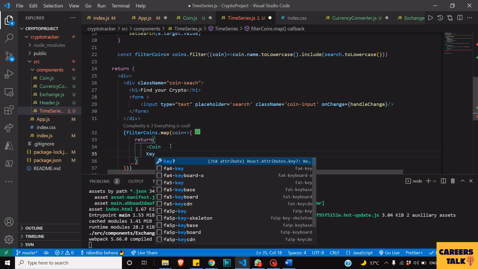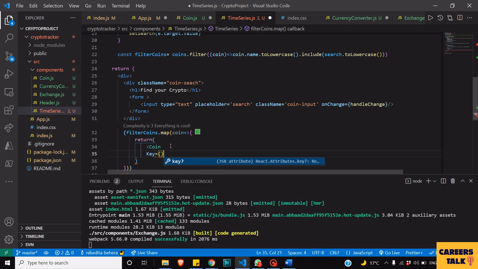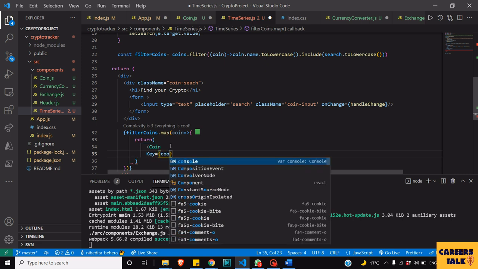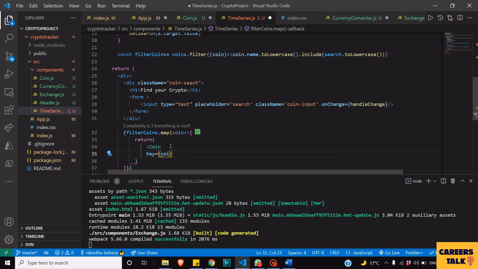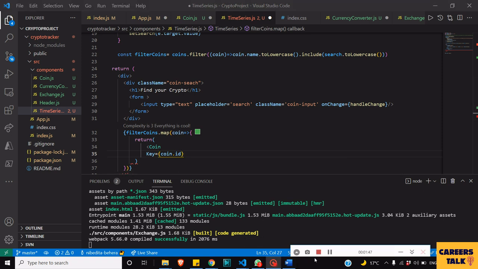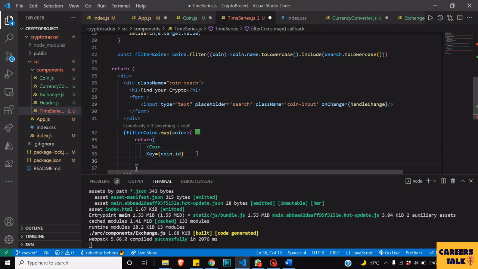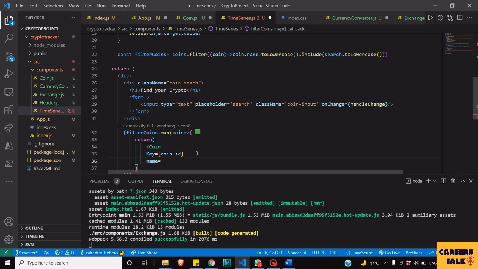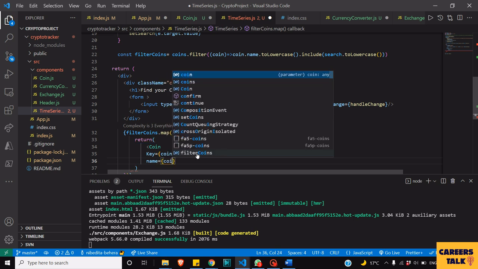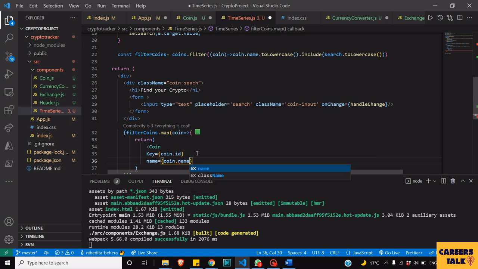The key will be coin.id. I'm doing all these things from the APIs. Then the name will be coin.name. These id and name fields are in this API.